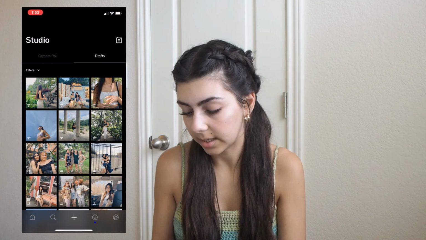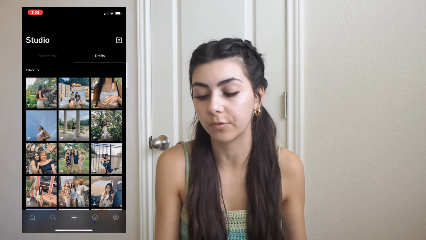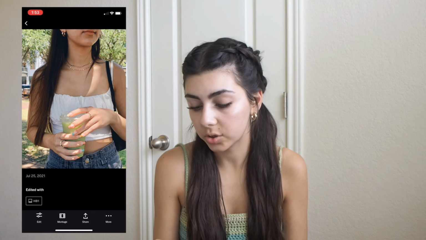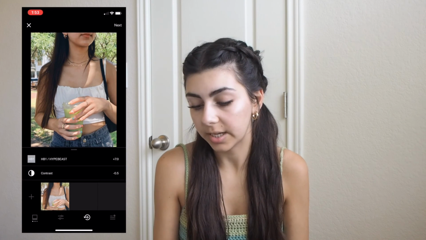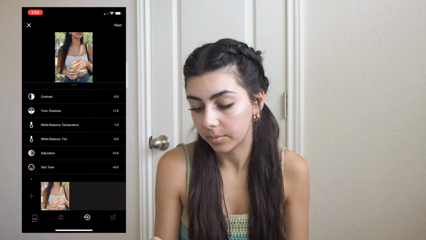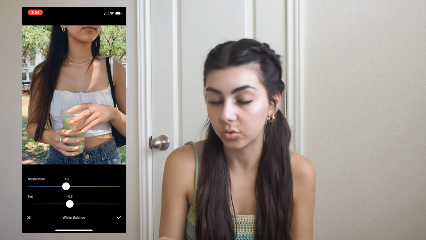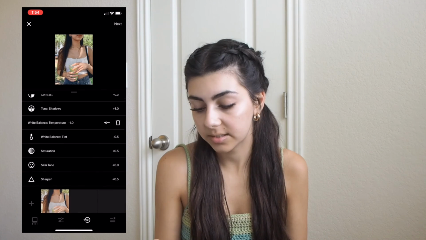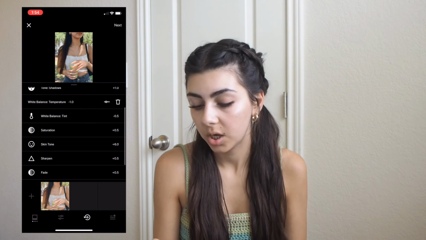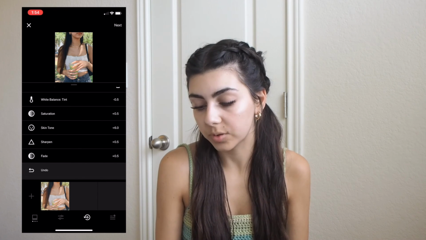I really like it. And yeah, I just look and see what else it would need, because each photo is different. Like this photo that I showed you guys earlier, what makes this photo different is I did turn up the shadows on this photo. I had to turn the temperature down on this photo when usually I turn the temperature up. Saturation, skin tone, sharpen and fade are the same on this photo. So it just really depends on the photo.